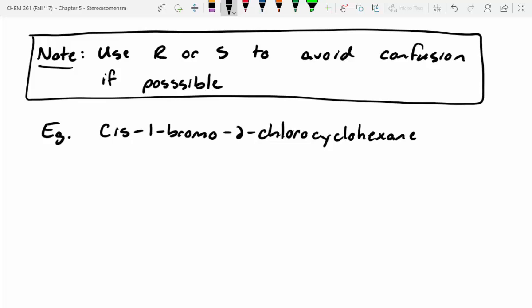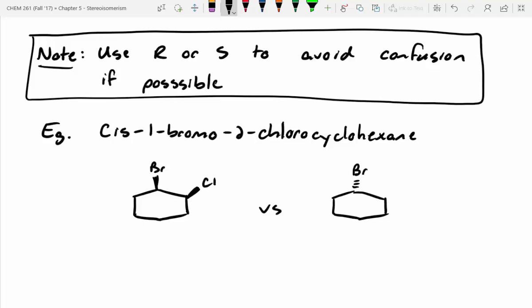What will this look like? So I'll draw 2 cyclohexanes and we'll compare them. What does cis mean again? Same side. So I could have a bromine coming off that's a wedge, which means the chlorine coming off this position must be what? A wedge. Okay. Or I could have the bromine as a dash, and the chlorine would be what? A dash.